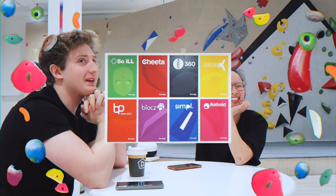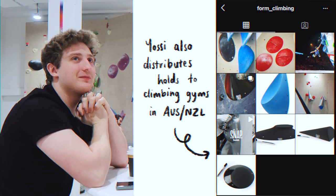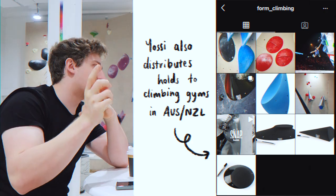There are too many holds, they're all your children. Yeah, way too many. For me, the more simple a shape is, the more I like it to set with. I find that there's so much more you can do with it, and they just look so nice and are pleasant to hold. I'm obviously biased towards the snap, but I love the snap and underboot holds.